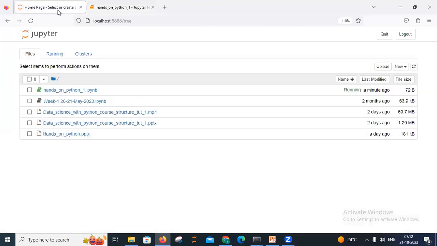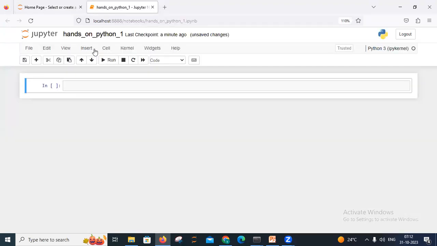You see that this .ipynb file will be created over there, right? Hands-on Python. So I hope up to that everyone is clear, right? There is no confusion.